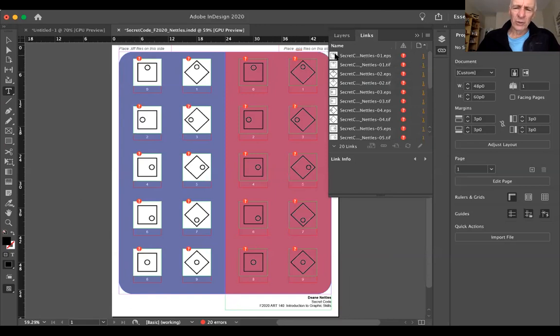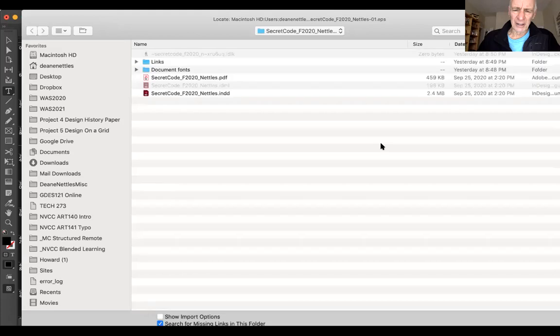What I'm going to do is click on this image. I'm going to go down to this chain link, and it says relink. I'm going to click on it. It gives me this dialog box, which I hope you can see.